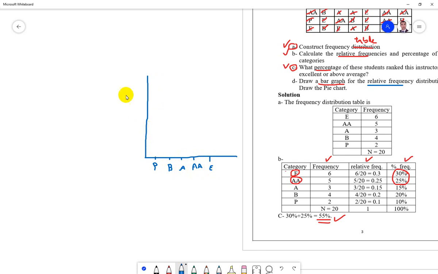The y-axis includes a relative frequency. So now for the relative frequency, you can check the minimum value and the maximum value and try to put that on the y-axis. You have to make the y-axis a scale that includes all the values. So now relative frequency, look at all the values. The minimum value 0.1, the maximum 0.3. So you can fix the scale as 0.1, 1 by 1, the unit of the distance can be 0.1 or can be 0.05 whatever, but you have to fix that as a scale.